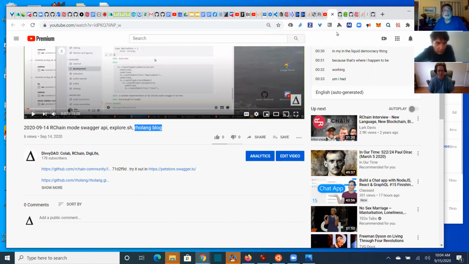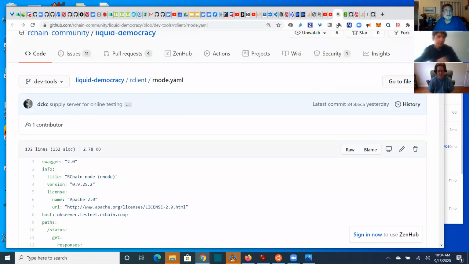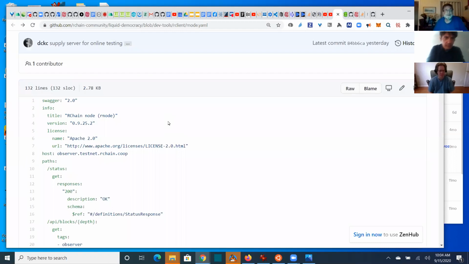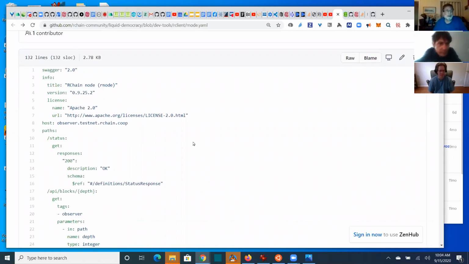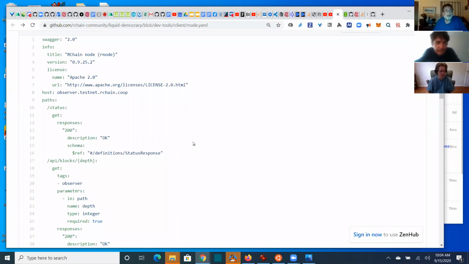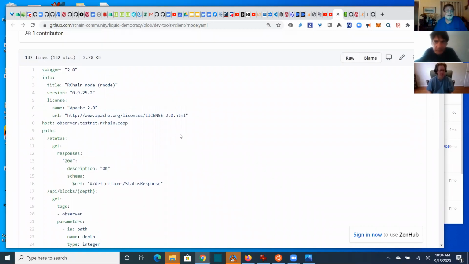If we look at the Swagger here, I guess Dan had some of this generated automatically. Is everyone familiar with Swagger? No, I'm not. If you can give a brief explanation of what Swagger is, that'd be helpful.